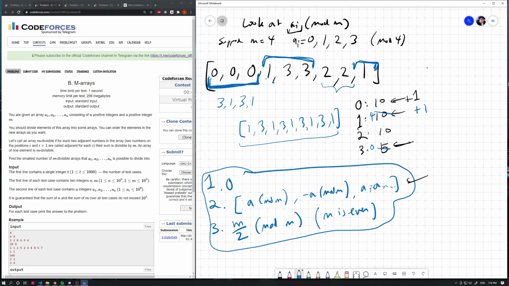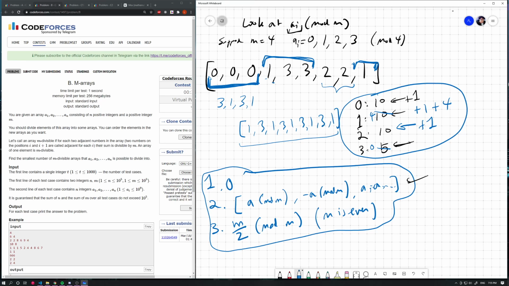subsequence that we formed. And then there's 4 leftover ones. We're guaranteed there's no way that we can put them into a subarray of size greater than 1. So what we do is we just make size 1 lists for these. And then here we have the case where the number is equal to m over 2 mod m, and m is even, so we just make an entire list for this one. And so for this hypothetical example with these counts, the answer would be 7.